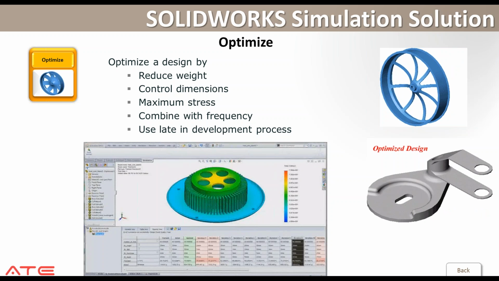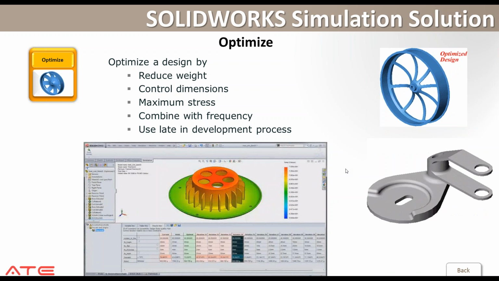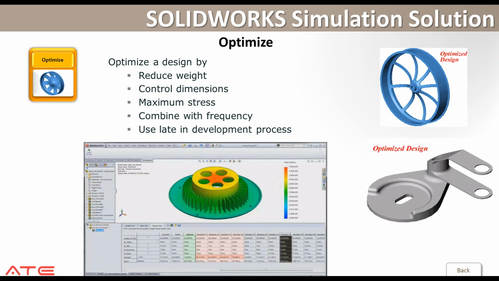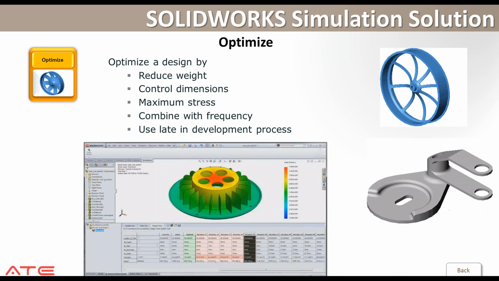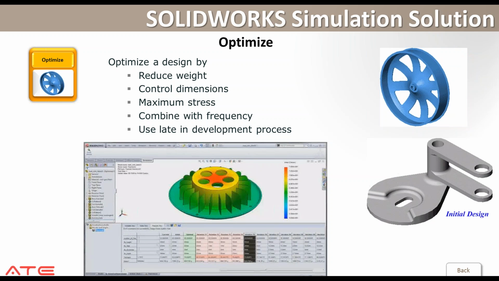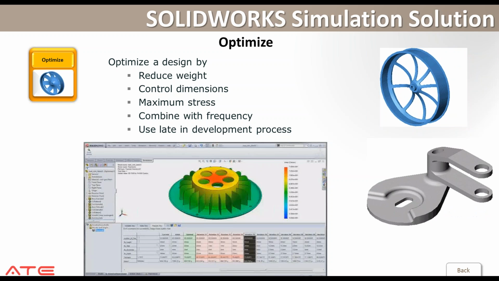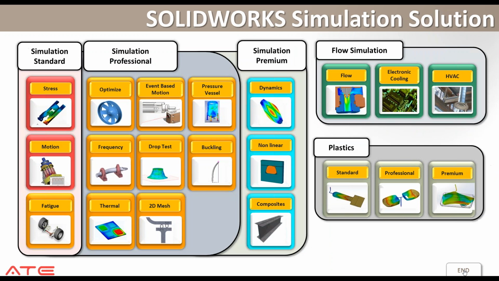And below is a quick interface of how parametric optimization works in SolidWorks. Basically, we assign goals and we assign the load factors or dimensions that we would like to vary. And then the parametric optimization will automatically calculate the optimal design and highlight it in green. So that will be on optimization.